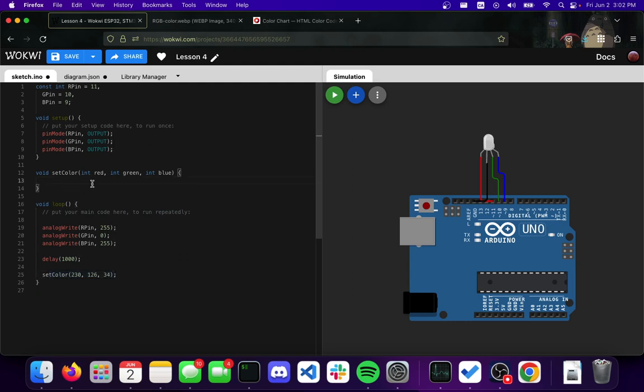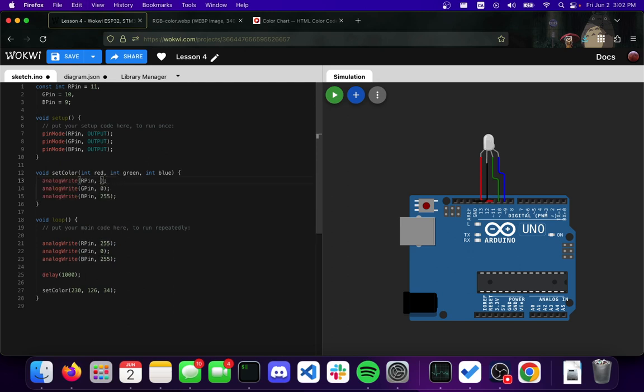But what exactly is it supposed to do with that? Now, we know that this is how we set the color purple. With the R pin, we set a signal of 255. G pin, we set a signal of 0. And the B pin, we set a signal of 255. So we set the signal for each channel. And so we're just going to copy that code and do basically the same thing. You literally just copy this in.